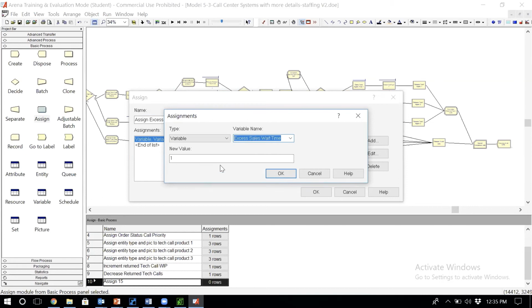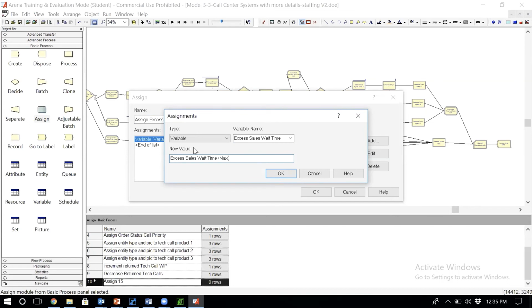So for this variable that is going to count the waiting time of these calls in the system, how am I going to do it? Whatever is in the value of this variable, I'm going to keep it, and add this. Write it down and I'll explain in a minute what it is.